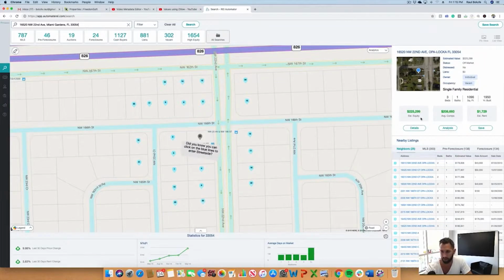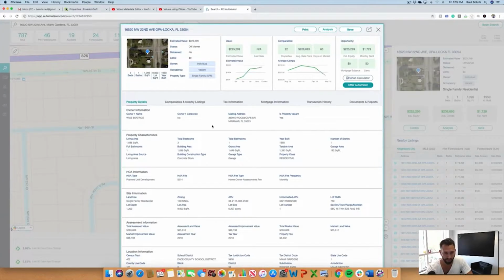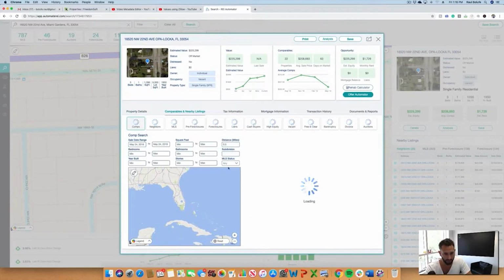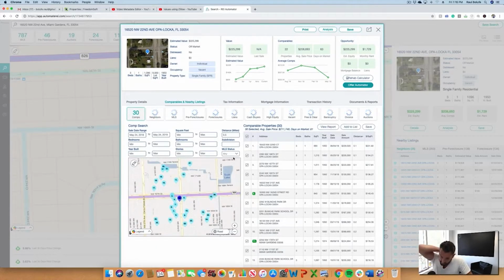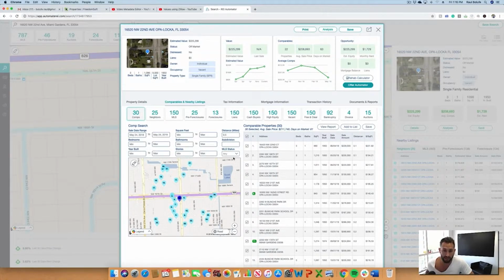You see, it shows a little map view. Then we'll go to details, go to comparables and nearby listings. So there's two ways that we can do comps. If I'm looking at this deal just to analyze it to know if I want to buy it or not, then I'll do a full analysis, which I'll go into right now. But if I'm trying to find out what offer to make this homeowner, or if I'm looking at deals on the MLS, I want to see what they're selling for cash. And I mentioned that in my video. Check this out.